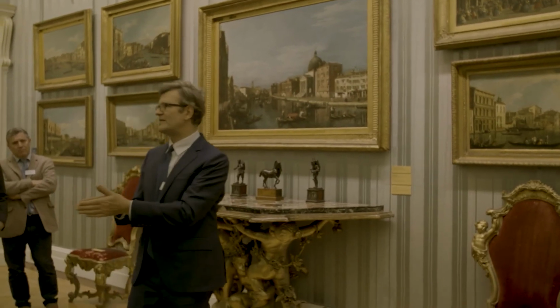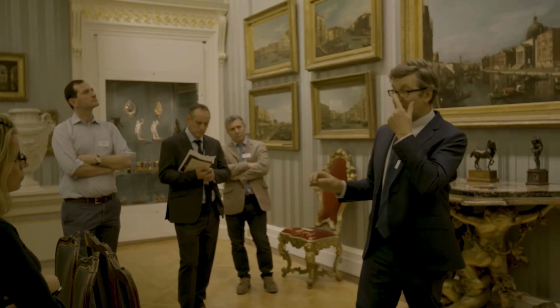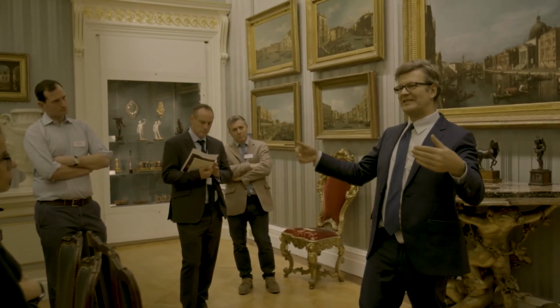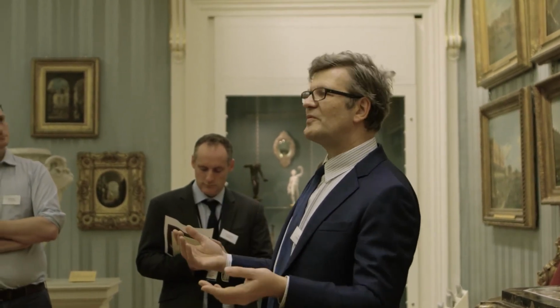So within the infrared, we want to look at that. We want to look at the layer structure of the painting. We want to look at the canvas weave. Is the canvas weave consistent for that period, for example? There are analyses done for some artists where you can actually work out which bits of the canvas roll the canvas came from. It's been done with Van Gogh and many other people. You can actually trace the weave. No one's yet done that for Canaletto, but it might be another way of deducing things that were at least within his studio, because you buy a roll of canvas and then cut it up, as opposed to things that look superficially similar but were created somewhere else.